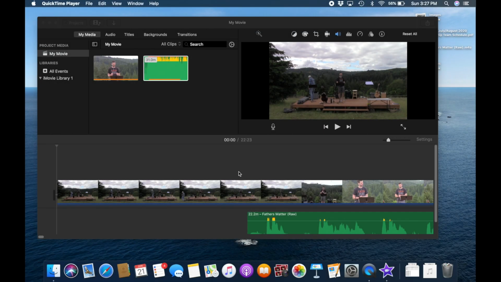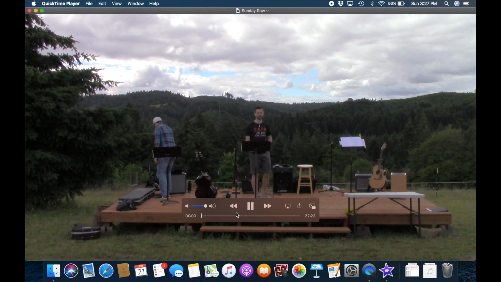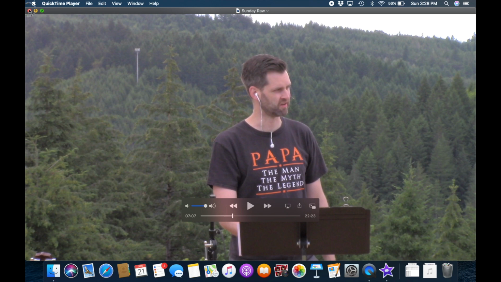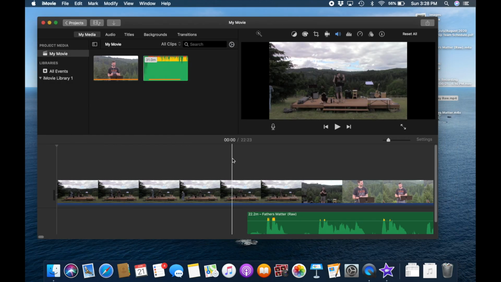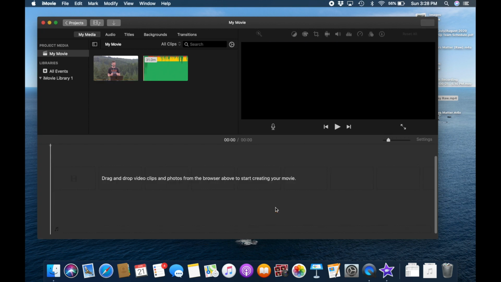All right, we are back. So that has finished importing. So once you are sure that you've got a working file here, I've got mine on my desktop, and if I click on this, it starts. Yep, it's totally legit. So now you want to clear your whole project space. So I highlighted both those things, I press delete.